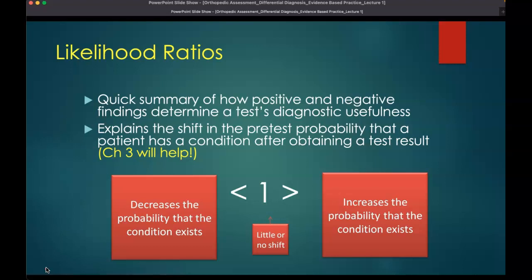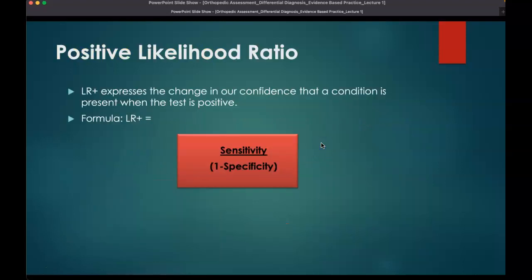So sensitivity just says if the test is negative, then we're certain they don't have it, but we don't know how certain we are, right? That's where the likelihood ratio comes in. Specificity, if the test is positive, we know that the patient probably has it, but this helps us determine the likelihood of the patient actually having the pathology. So the two, sensitivity, specificity, and likelihood ratios combined really strengthen our clinical assessment, right? And so I want to look at it from this perspective here.